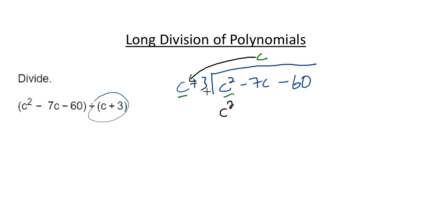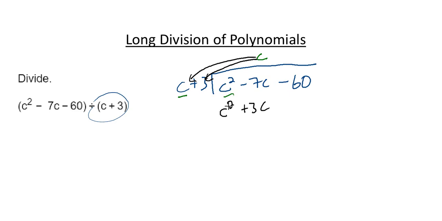However, because there's 2 terms here and I'm multiplying, we have to distribute. So the c also gets multiplied to the 3. So I'll get c times 3, which is positive 3c. So this is what we get. This is matching this as close as we can. With numbers, you try to get as close as you can without going over. With polynomials, you get as close as you can by matching the first term. So these match.